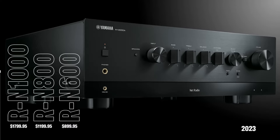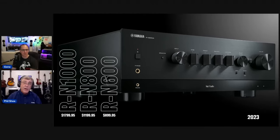You know, the HDMI ARC input, USB DAC, Wi-Fi, all the features that made the 2000 so cool drop directly in here. And it's half the price. It's less than half the price.